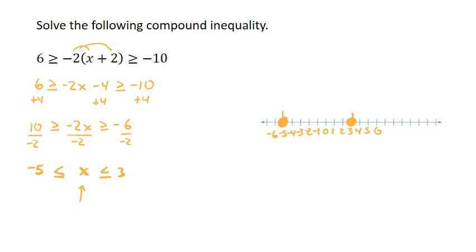So we'll notice that the arrows are pointing together again instead of apart, which means that this is an AND compound inequality. The solutions that satisfy this compound inequality have to be between negative 5 and positive 3. So there's another example of a compound inequality. Key things to take away: you could end up with one of two solutions, an AND or an OR solution, and also that whatever you do to one part, you have to do to all the other parts, because the multiple inequalities split it up into more than just two sides. In this case, there's 3 parts.